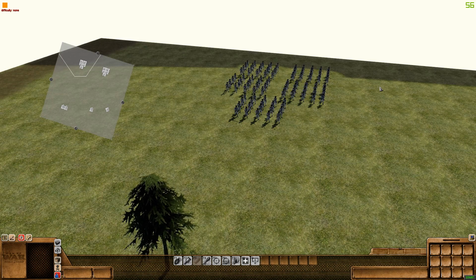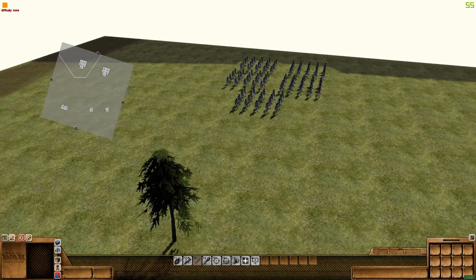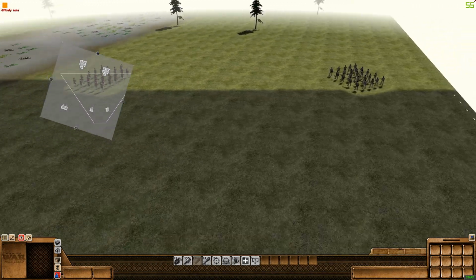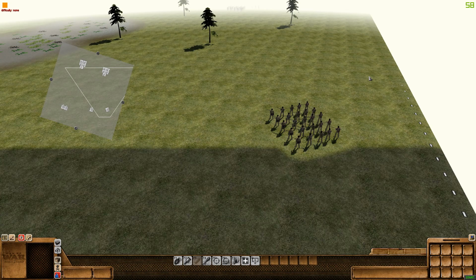At this battle, we have approximately 1,600 British allies. When I say British allies, that includes British, Canadians, and Indians, though only a small fraction of them were Indians. Tecumseh, the Indian leader, was present at this battle. He didn't perish at this battle, but he did have an influence on it.